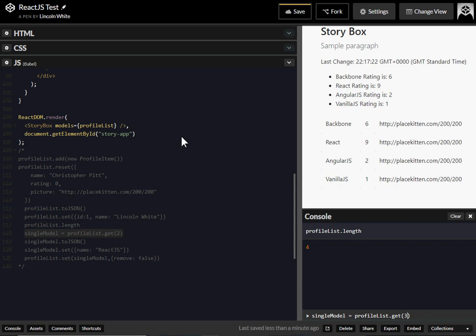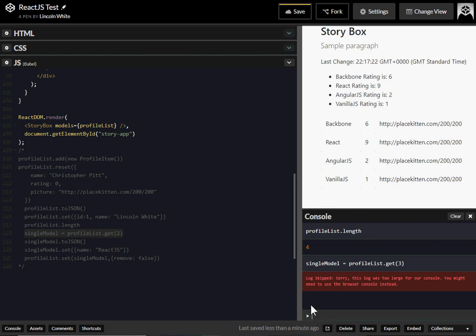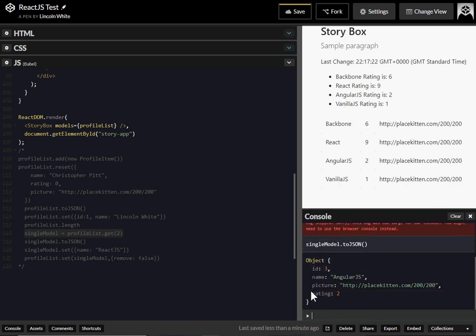I mean, let's update it. So do that. And what that does is it gets me a single model. Now I can see what's in it by converting it to JSON. And in it, there should be one model.